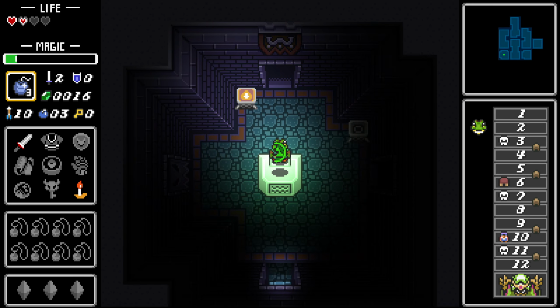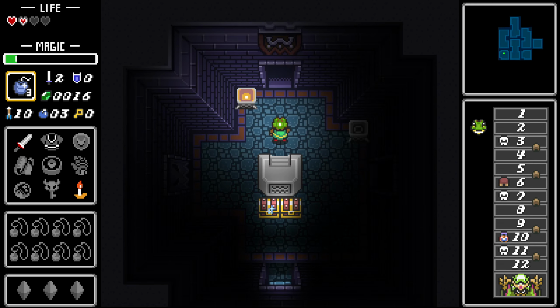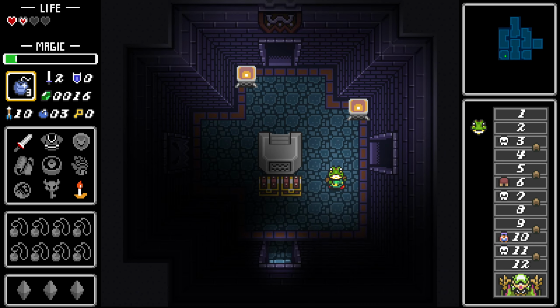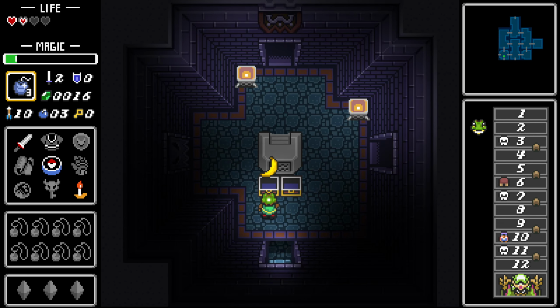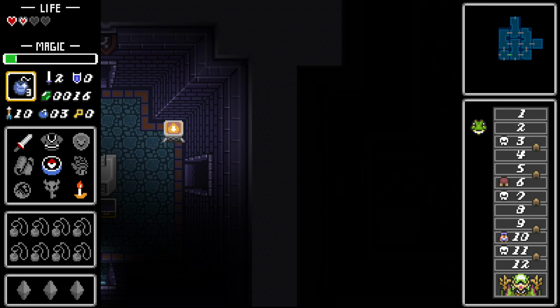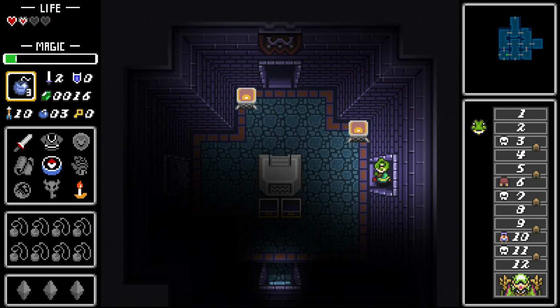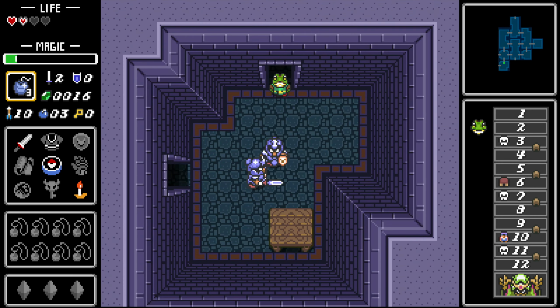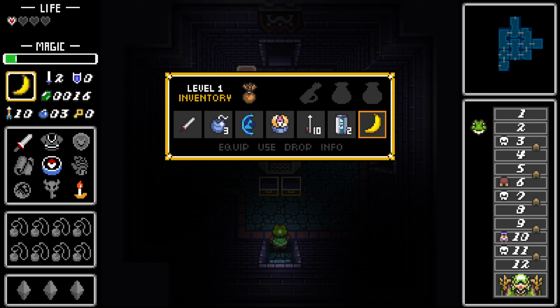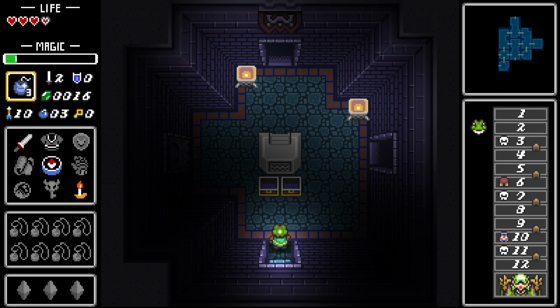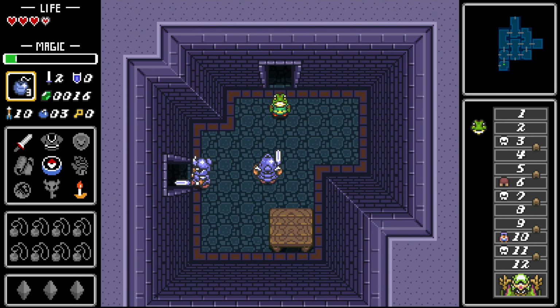Oh no! Match found, sure. Kidney stone! You got a kidney stone! Link, you have a kidney stone. How does it make you feel? I can't pee. Yo, I have a compass. Banana? Banana? Eat the banana. No, eat the banana. Don't equip the banana. Eat it.